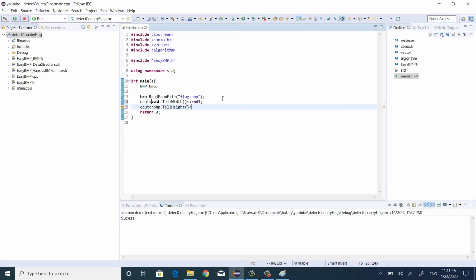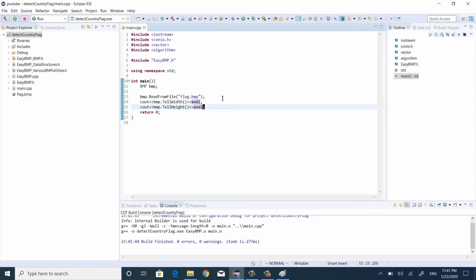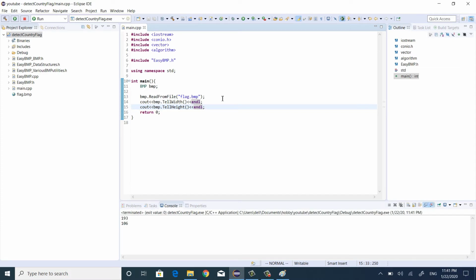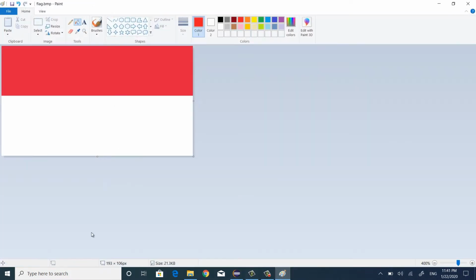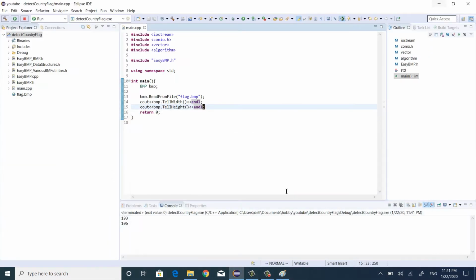This should give us the height of the image. Let's see if this works. Okay, so 193 and 106. Let's check, and yes, it's 193 and 106, right? So this one is working fine.